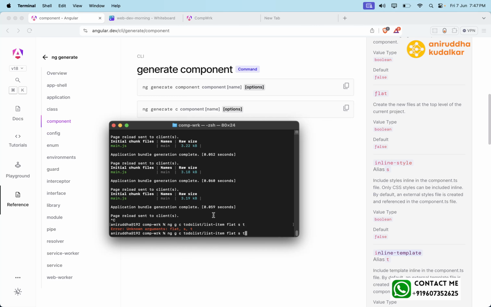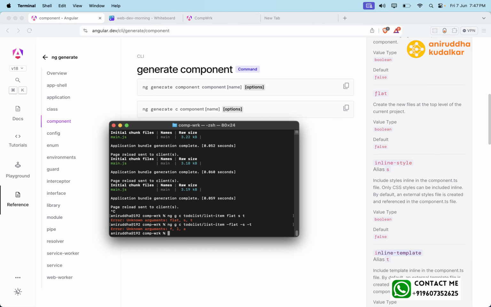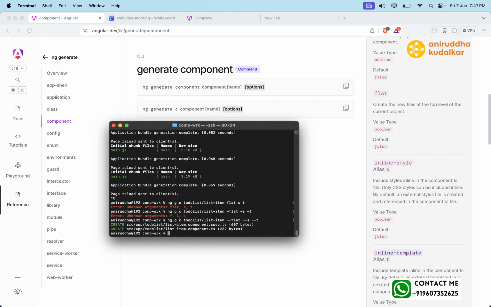Component ngGC. Do we need flat? Yeah, double hyphens were needed.